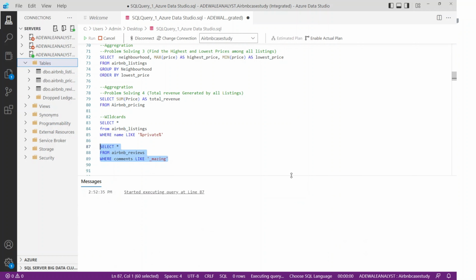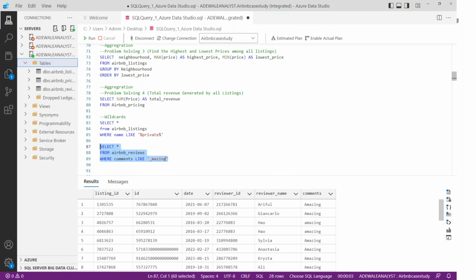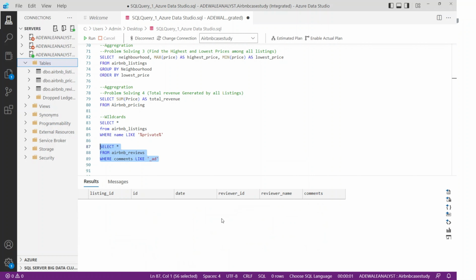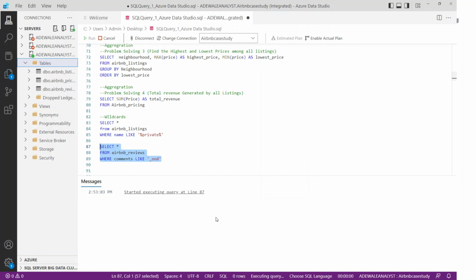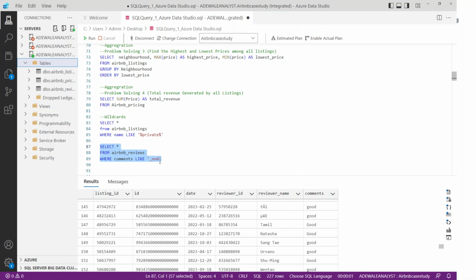So if I run this query right now, it's going to look at my table and return everywhere where I have amazing. Look at this: amazing, amazing, amazing, amazing. What if I even change this and use AD instead? So it can be bad, I don't know. Let's see if we see anything related to AD. Okay, nothing right now that has AD. Then what if we do this one? If there's something good here, then we should have something good. Now we can see good, good, good. So the wildcard helps you look at your data set and make this interesting. Now let's look at something else.